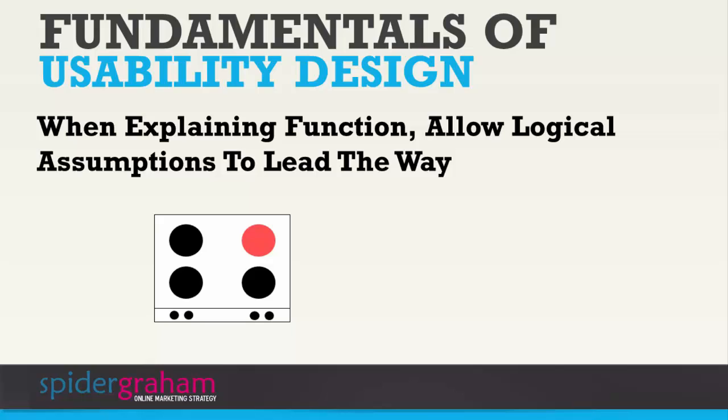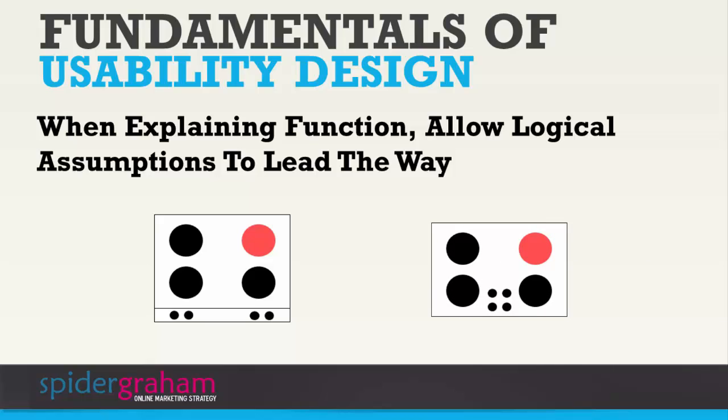Now, in this example, I'm going to assume that it's going to be one of the knobs on the right-hand side. Now, I don't know if it's the first knob or the second knob. And I might have to turn and try a little trial and error to get there before I get the successful results that I want. Now, is this a horrible thing? Not really, but what if we just design the stove a little bit differently so that it looked like this? Now, which knob would I go for? And the odds are, 100% of the time, the person would understand which knob to turn in order to turn off that burner.